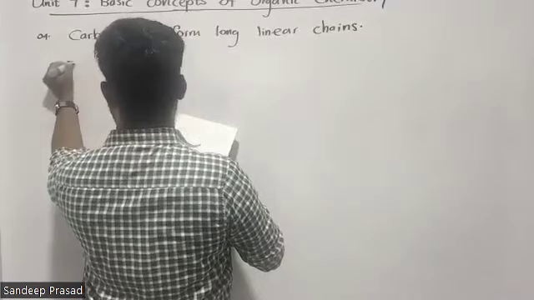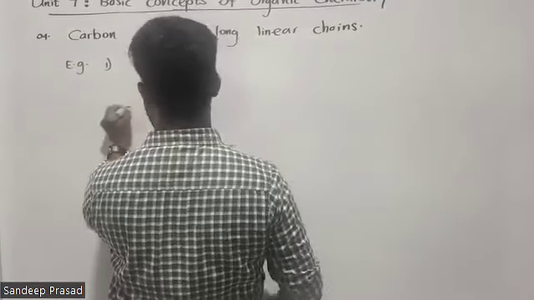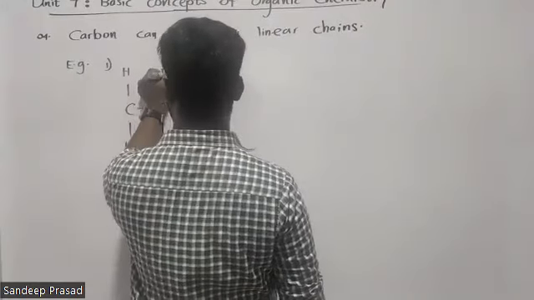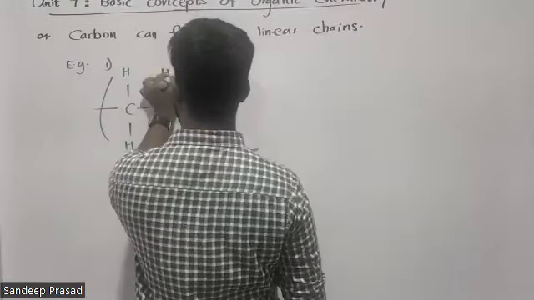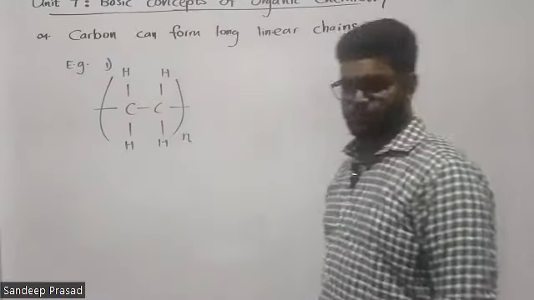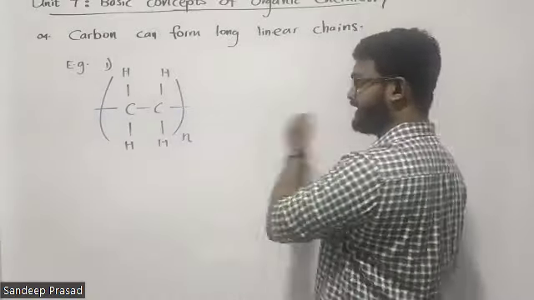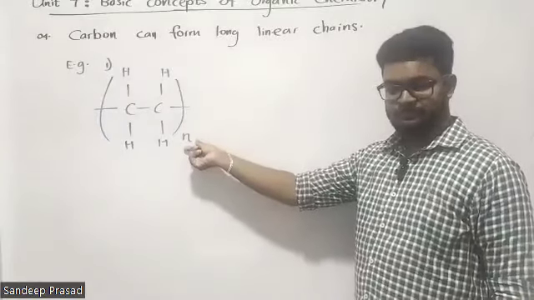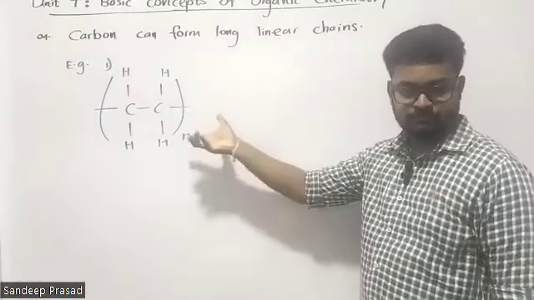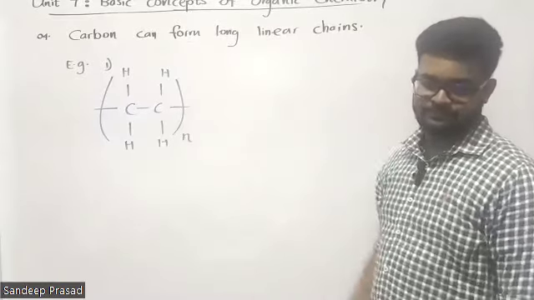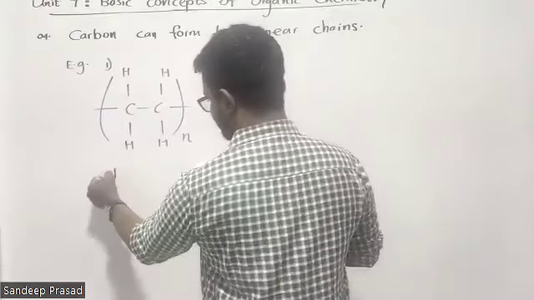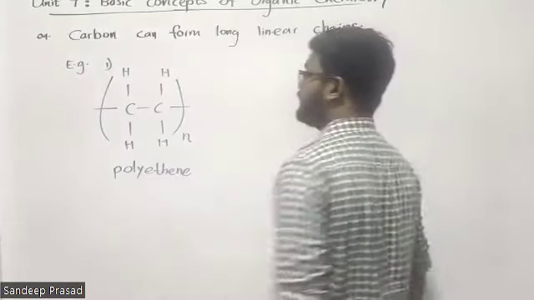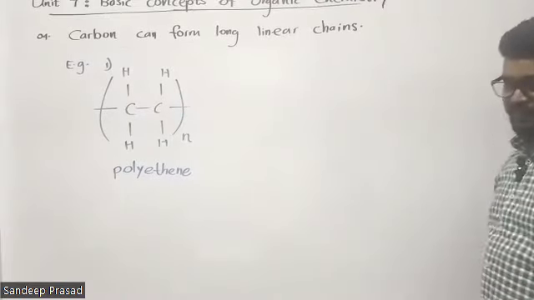The first example I'm going to discuss here, write it down in your tutorial, is polythene. This is the simplest example we can take. We know that the repeating unit of polythene is CH2 CH2, repeating n times, uncountable. It can be 100, it can be 1000. The n value will be a large value. That means it is lengthy, long, linear, continuing. So polythene molecules are formed by carbon atoms, so long linear chains are formed by carbon.